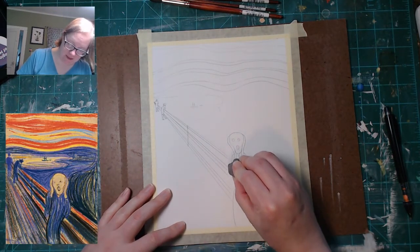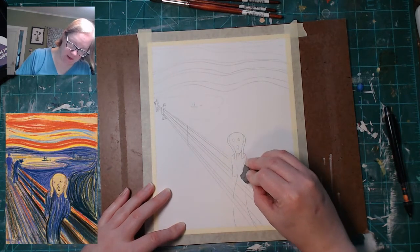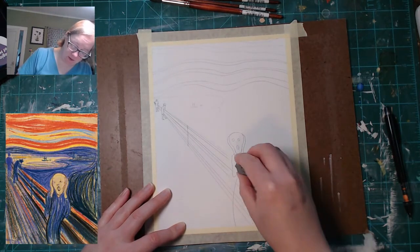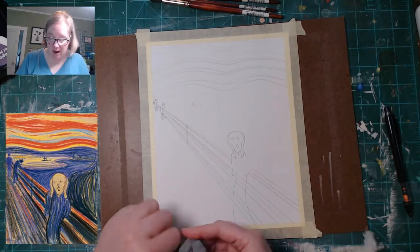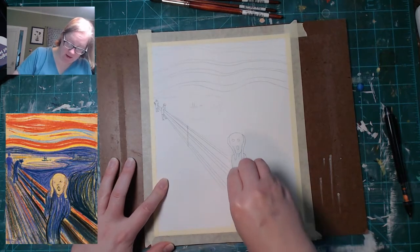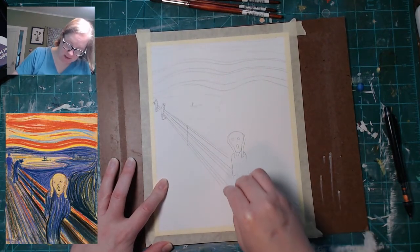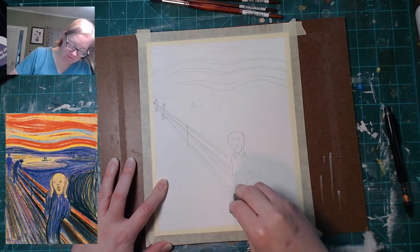This is a super duper easy drawing, I think. Definitely less of a challenge than the one we did last week, which I think was a super accomplishment. That blue vase by Cezanne. If you painted that along with me and drew it, that is super awesome because it looks scarier than it is, and a lot of these things do.